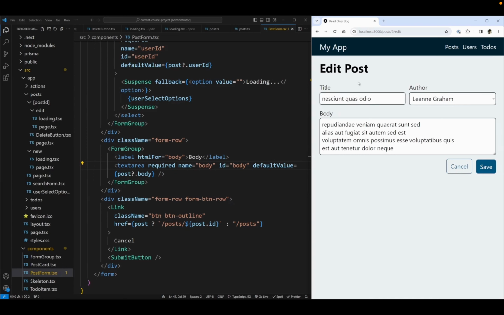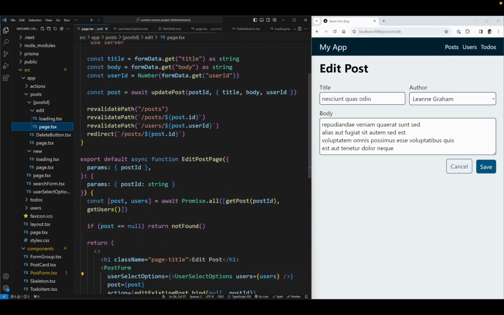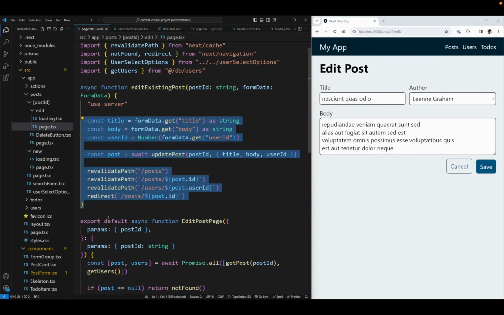Now I also want to make sure that I don't have these errors on my server as well. So I want to make sure I put these into my server action, just in case there's something that happens where the error gets through past my client. I want to make sure it doesn't actually submit anything. So the easiest way to do that, to make it clean so it's shared across all my different code, is to take these actions that I have and instead move them into my actions folder.